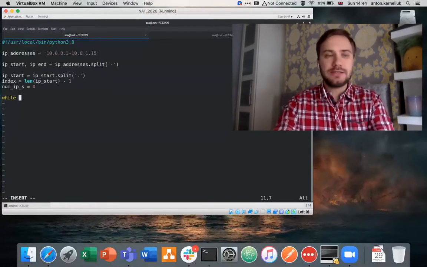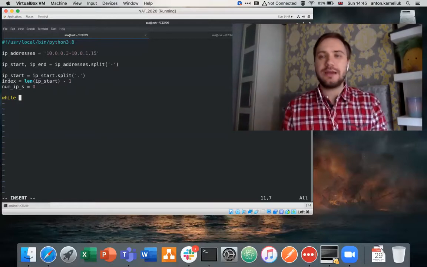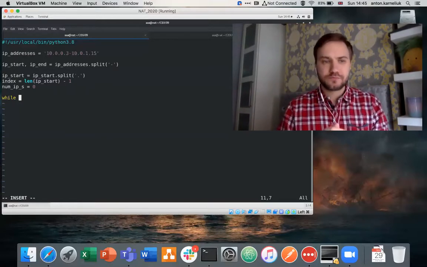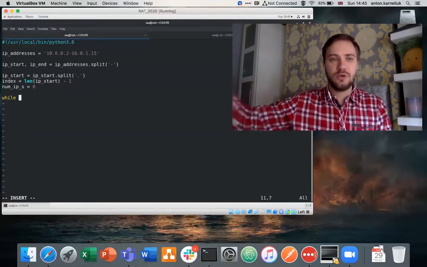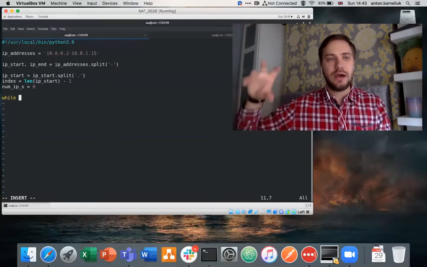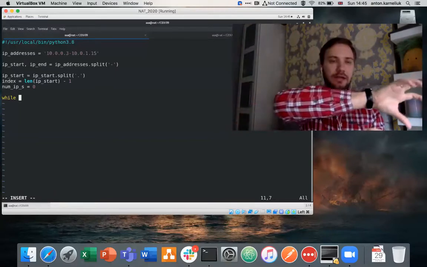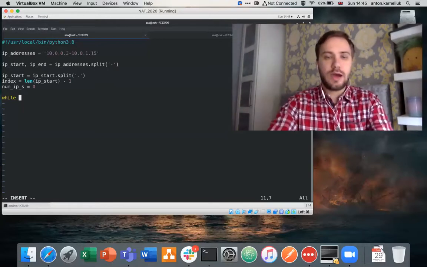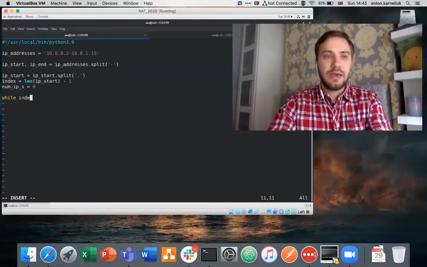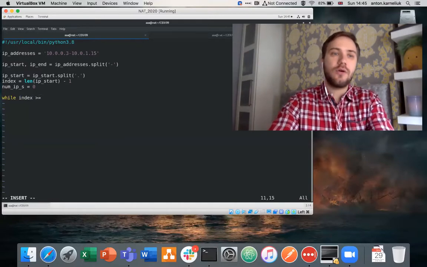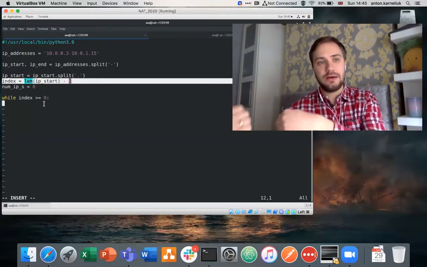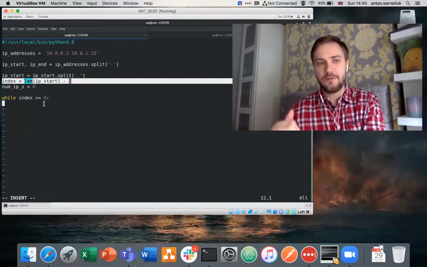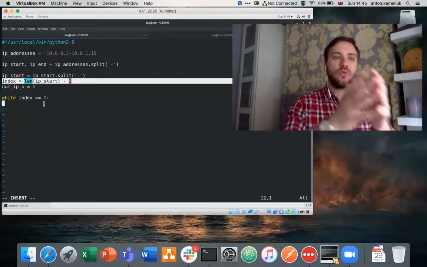In this case, the element that we would be tracking is the index. We'll start from the index on the right-hand side, I mean from the end of the array, going to the beginning, to the element with index 0, and that's why our condition would be index should be more than or equal to 0. So we start with a 3 effectively, and we will be going 3, 2, 1, 0.